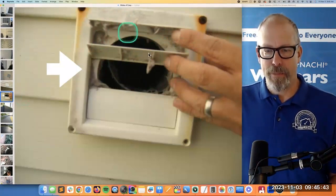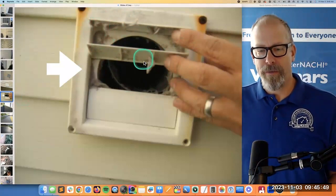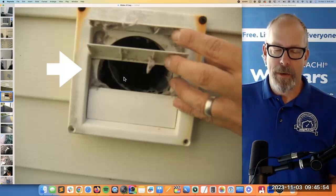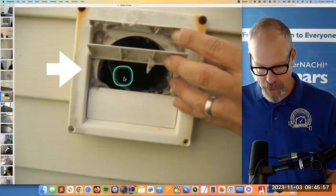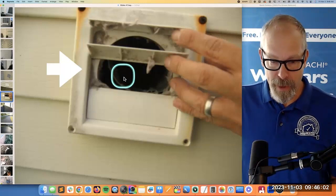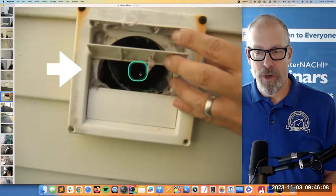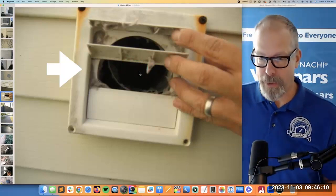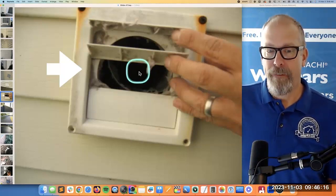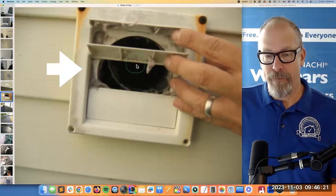This dryer vent is blowing out and it's getting caught. So the louvers are restricting the flow. The lint is getting caught. And when you have lint blockage of a hot dryer exhaust, those are good conditions for a fire. And you just Google dryer fires and it pops up. So really, insurance companies should be hiring a home inspector to inspect every home to make sure that dryer terminations are not fire hazards. Home inspectors are an essential part in keeping fire hazards to a minimum.